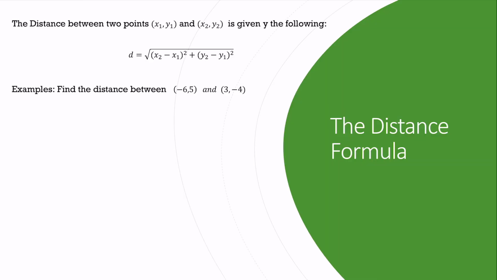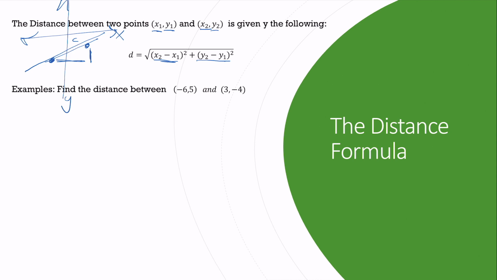For the distance formula, this goes back to what we were doing in modules 2 and 3 when we were working on graphing on the Cartesian plane. So if I have 2 points, x1, y1, and x2, y2, so let's say I've got any 2 points on our Cartesian plane. So here's our x-axis, here's our y-axis. I can find the distance between those 2 points by taking the difference in x's and the difference in my y's and taking the square root. I'm essentially finding the hypotenuse. So squaring those to make it positive and then taking the square root.